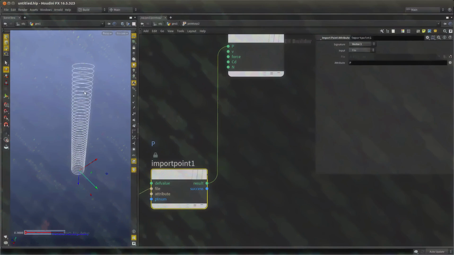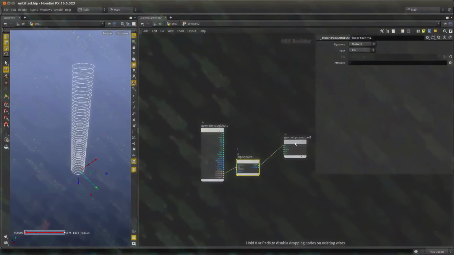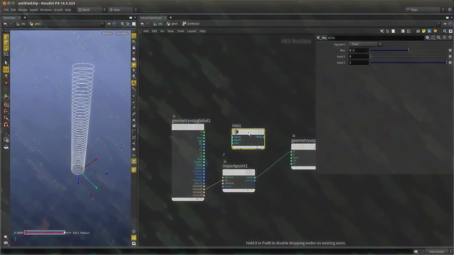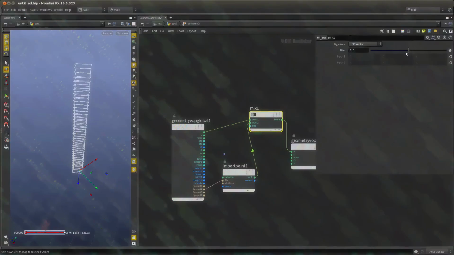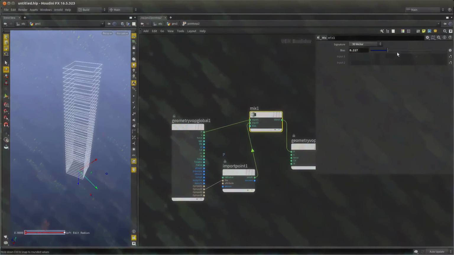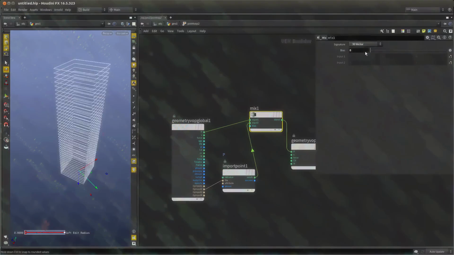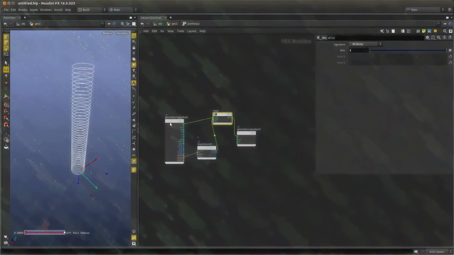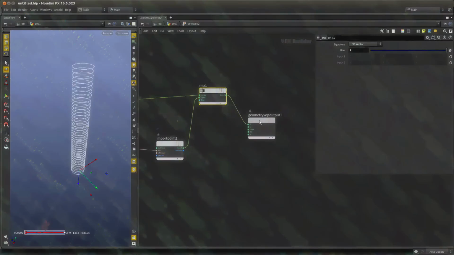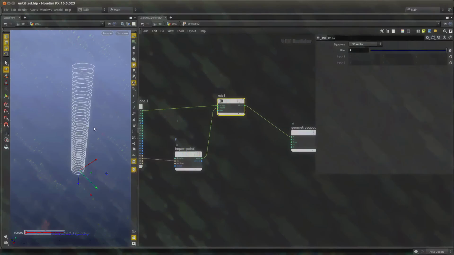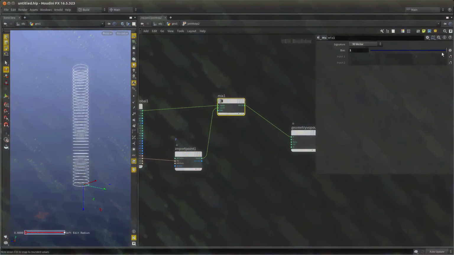You can see now it's pointing to the circles. We can create the blend shape here. So I'm going to create a mix node, and let's connect P and the result, and let's take a look. Now we're mixing between the two. Okay, we just have to figure out that blend shape thing, but this is the blend shape in a point VOP. Well, this is great because we can use the height of these points to control how much blend shape is happening.